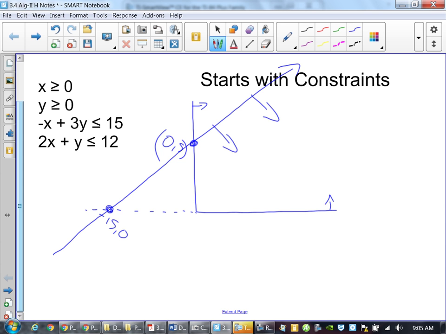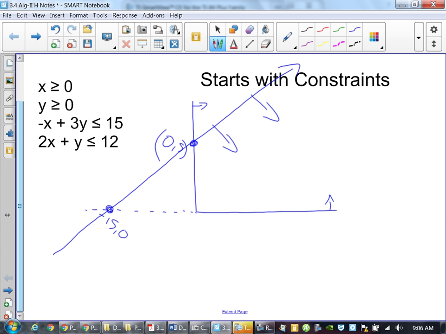So right now, I'm pushing this one downward. Now my feasible region has become this shape. See how I wedged it off from the top there? That's kind of what you start to do. Why'd you ask if it was smaller than 0? I'm doing that test again. I put in 0, 0 for that because it didn't go through it. So I'm going to consistently use that if I can.